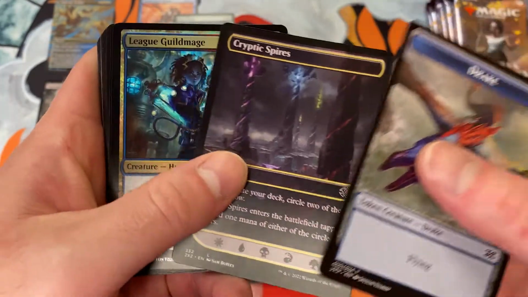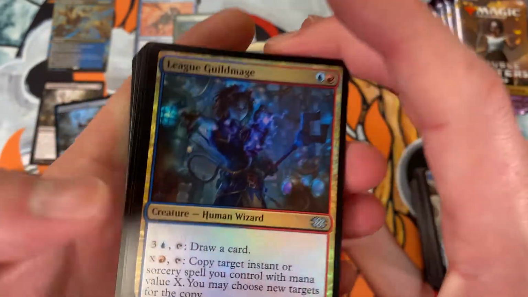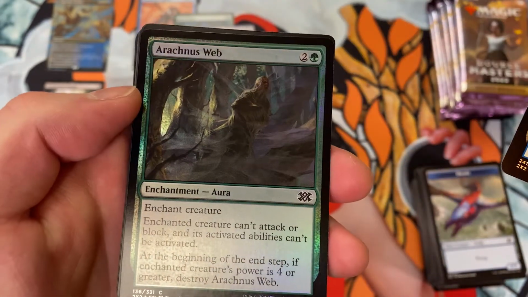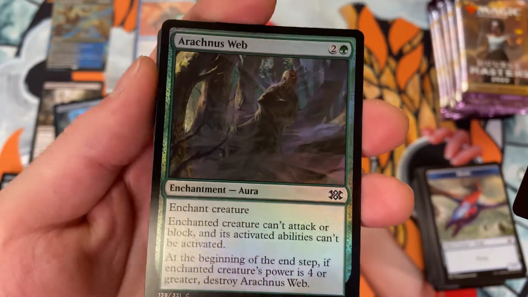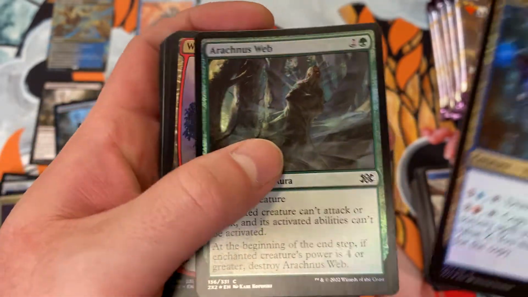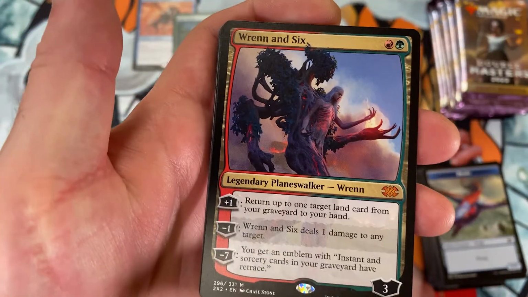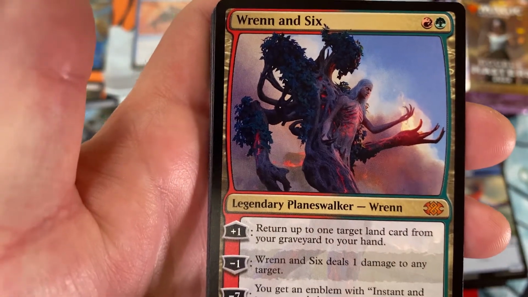All right. We've got a foil League Guild Mage to start us off here. Then an Arachnus Web for our second foil. I think I saw what was behind this. And then a Renin 6. Very cool. There he is. The Tree Man himself. Check that out.